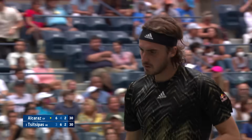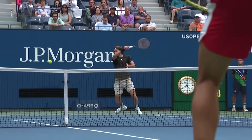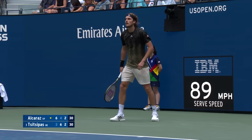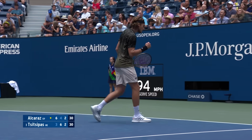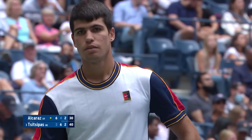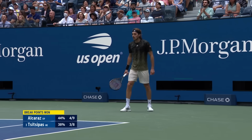Big forehand. Forehand has certainly come along since the first set. Alcaraz stunning Tsitsipas with his amazing play in that first set, but Stefanos able to gain control of a lot of these rallies with the big forehand. Often looking to get around those balls now. He's about to make his move. Threatened in Alcaraz's previous service game. Couldn't quite convert on that occasion. His chances starting to come along a little more often for the Greek.